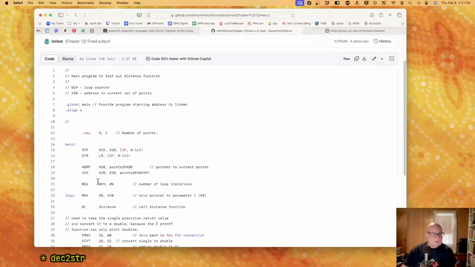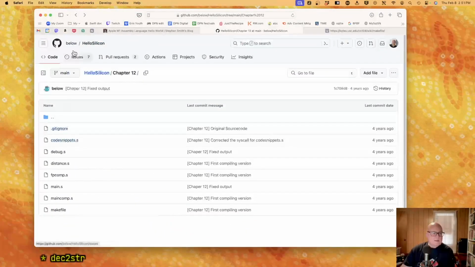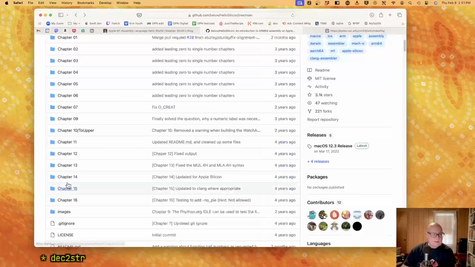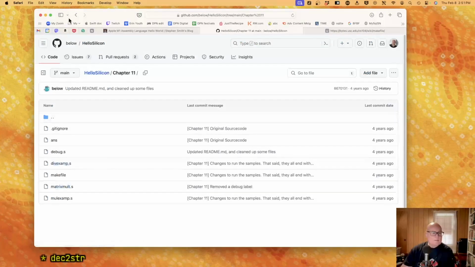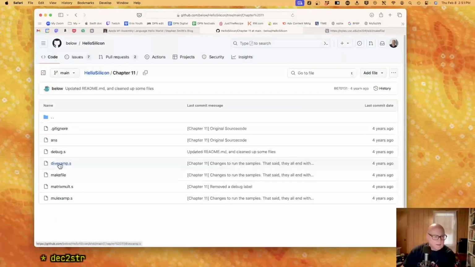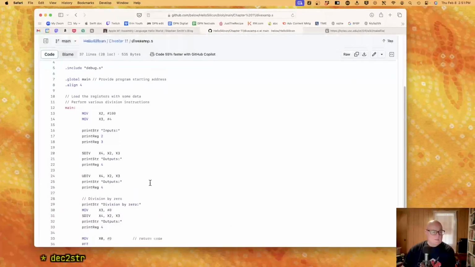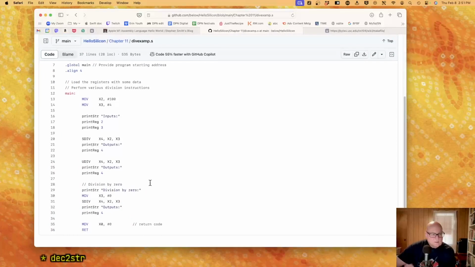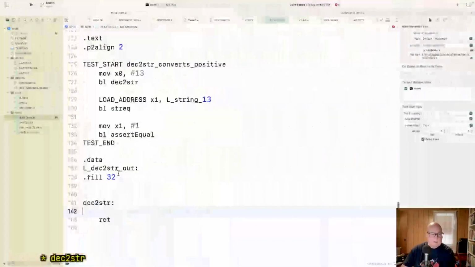This is floating point, I think. Yeah, still matrix multiplication. That might be right, though. Divide example. Yeah, there we go. Okay, so sdiv for signed div: x4 equals x2 divided by x3. Okay.